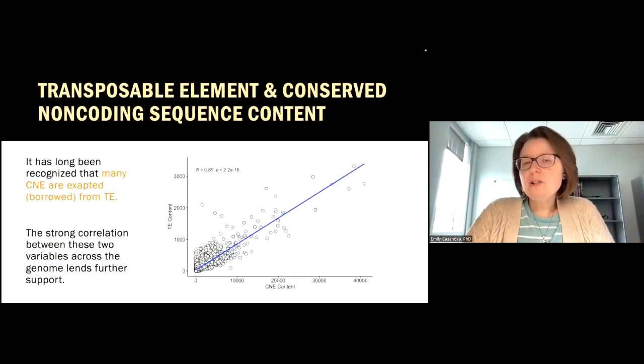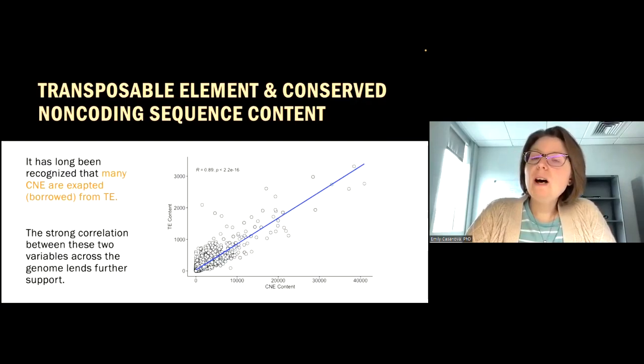Now, why did we talk about transposable elements if they weren't really significantly different, especially when we took gene size into consideration? Well, there's been a lot of research in the past that's shown that transposable elements are often borrowed and can become a conserved non-coding element. They can basically turn into a regulatory sequence for a gene. And so that suggests that even though the number of transposable elements within the introns of these autism genes may not be really different compared to what you would expect for the size of the gene, they may actually be turned into regulatory sequences at a much higher rate than you would expect from the background genome.